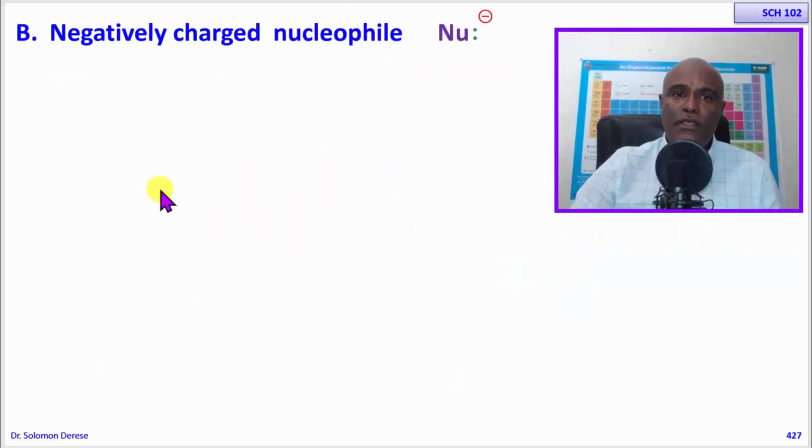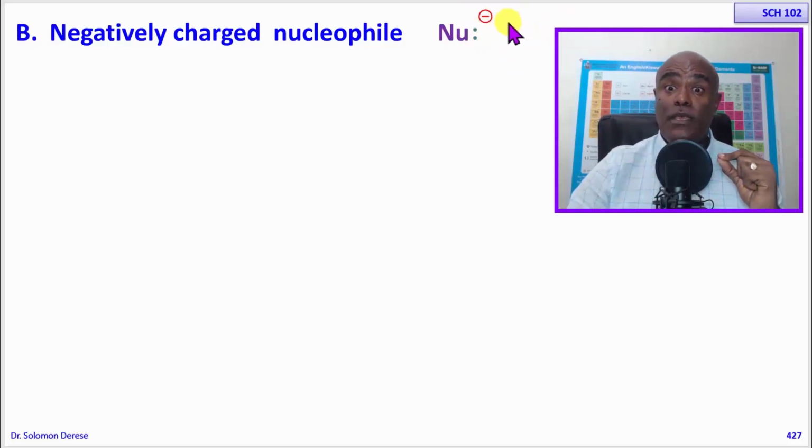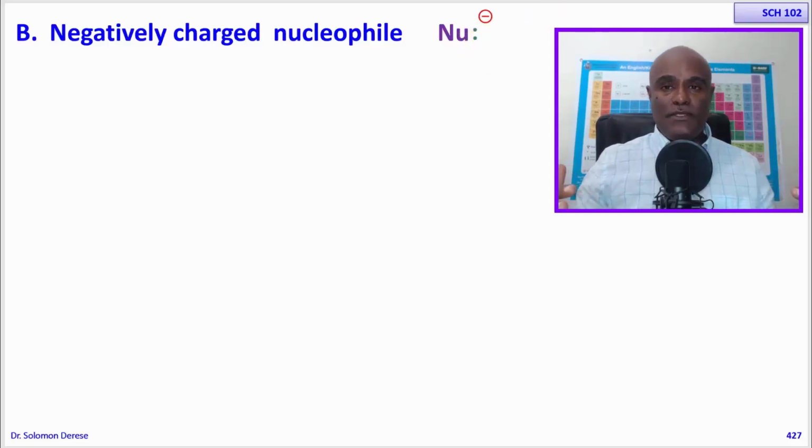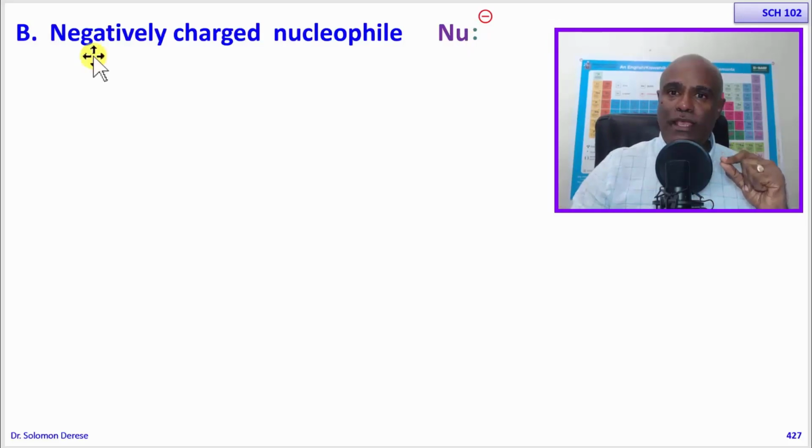The other scenario is when you have a nucleophile that is negatively charged. This negatively charged nucleophile has got an excess of electrons. The reason why it is nucleophilic is because it is negatively charged. So it can easily give away the electron that has made it negative. When it gives away its electrons, in the process it becomes neutral, happy. When a negatively charged nucleophile attacks an electrophile, this negatively charged nucleophile in the product becomes neutral.